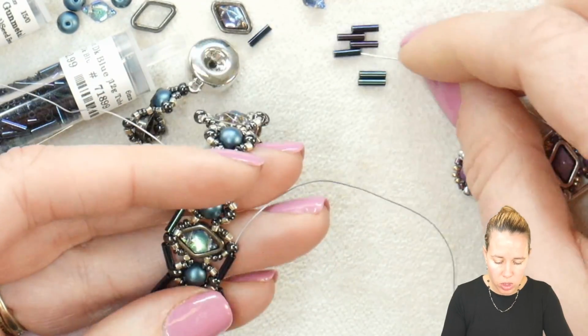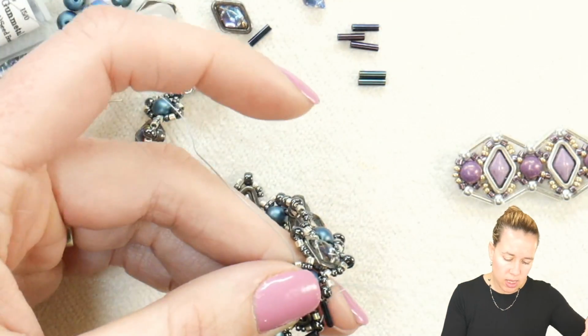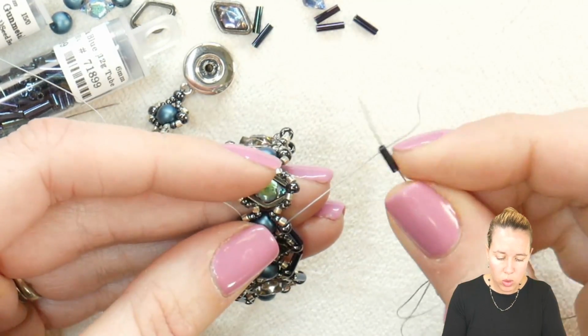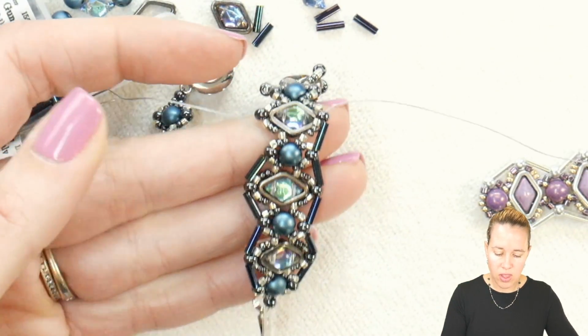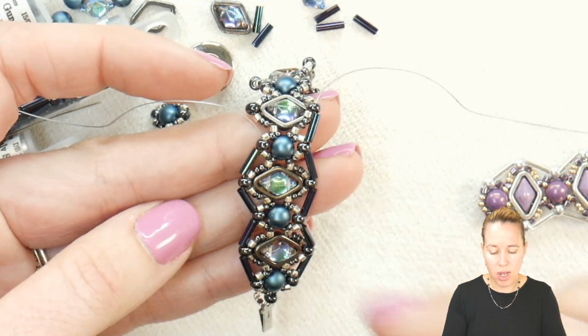Going in then, you're going to do a couple inches of the right side, then the left side, then the right side, then the left. And make sure as you're sewing, you have your bugle thread go to the exterior of the 8-0 seed bead. Going along down the edge, it just frames out nicely that beautiful Aphrodite goddess looking design.